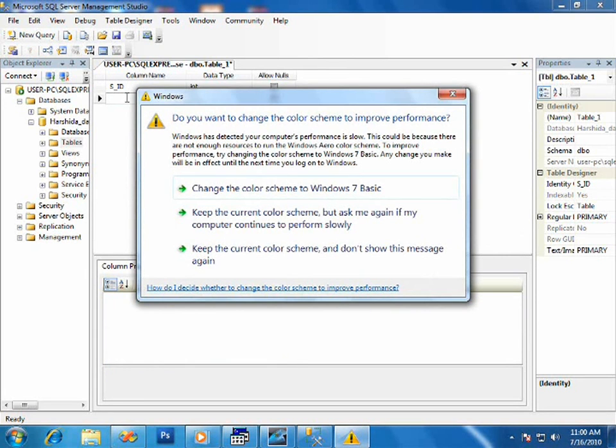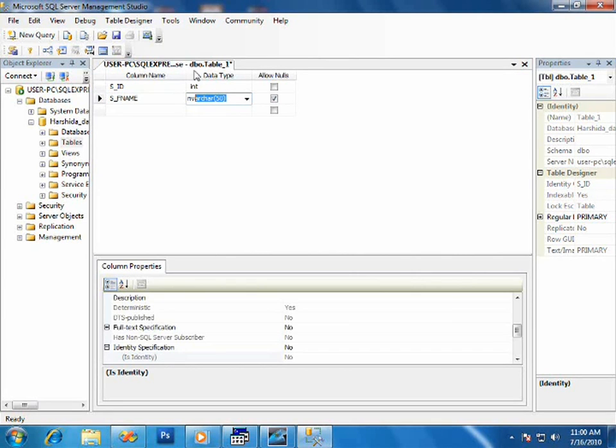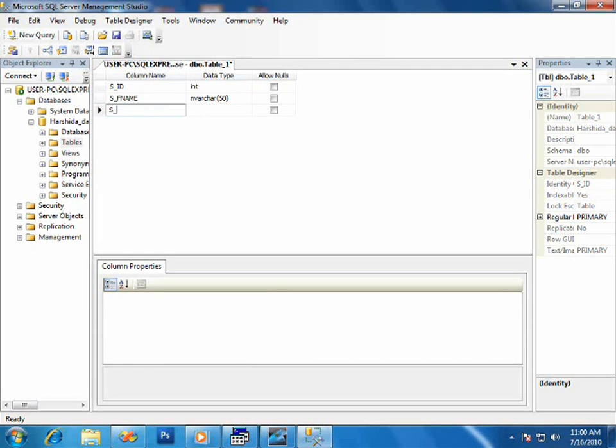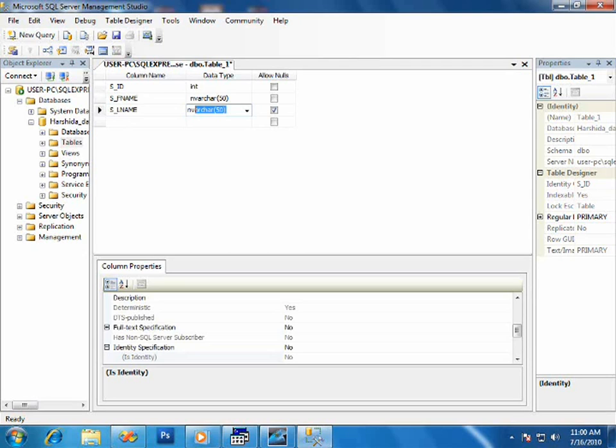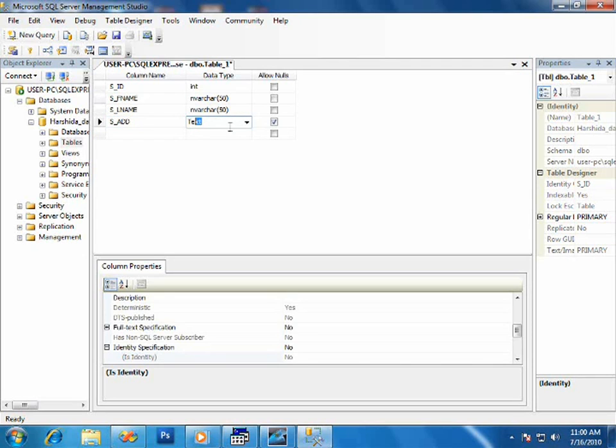Now our second column name is sfname, in varchar, a kind of data type, up to 50. Allow null or not null depends on your choice. Lname, in varchar, allow null, s underscore address, in varchar or maybe text, depending on your requirement. You just select your data type.